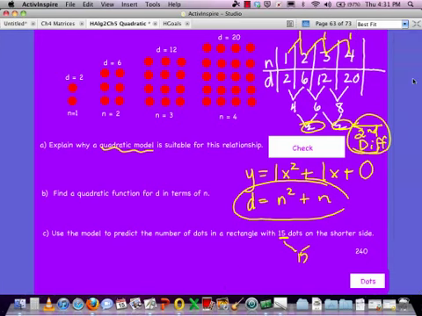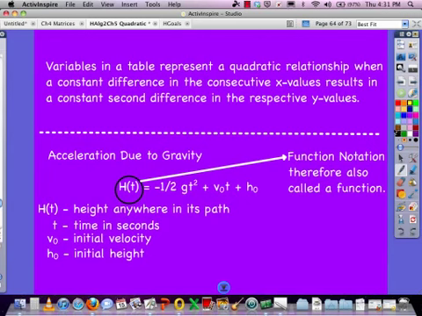So the other piece that it said there was we are going to be working with an acceleration due to gravity formula, and if you remember, we have seen this acceleration due to gravity formula a couple times now. And remember that h sub t that we've been seeing over here is just function notation. That is the same as saying y equals. And we want you to memorize this acceleration due to gravity because it deals with a lot of our real life problems. The firecracker problem mirrored that. The dive off the cliff mirrored that. So we should be able to use it quite a bit to calculate some of these real life situations.